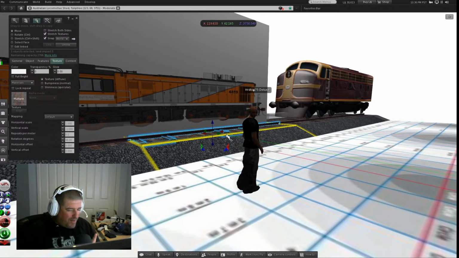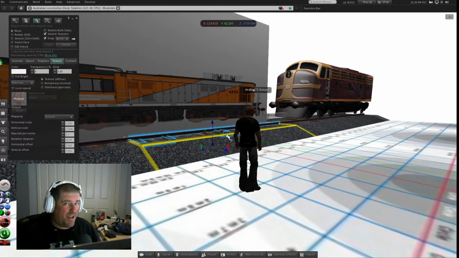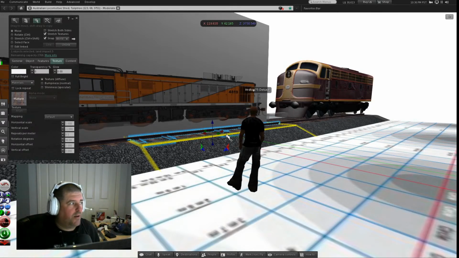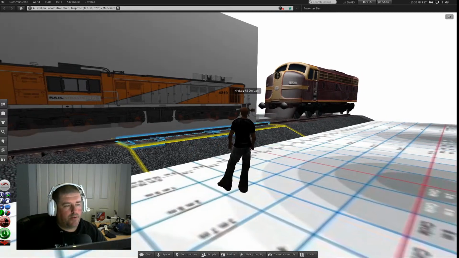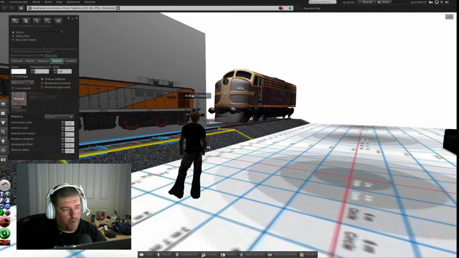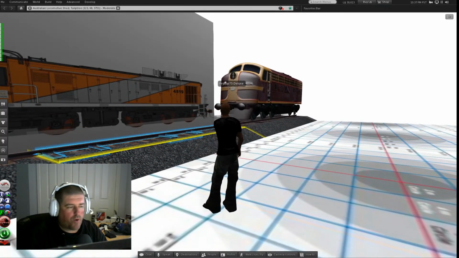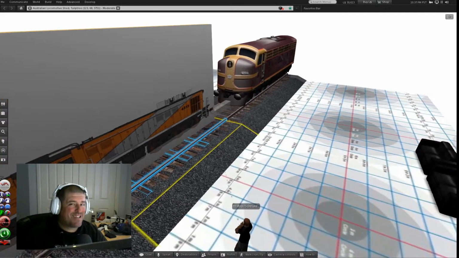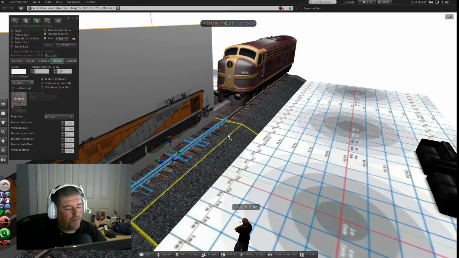The human avatar in Second Life, the standard avatar, is 120%. So when the Linden Department of Public Works went through and made these rails, they scaled the rails to suit the avatar.